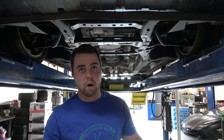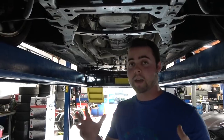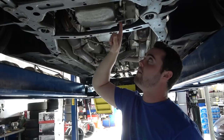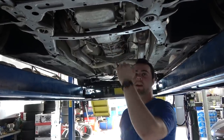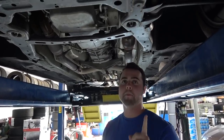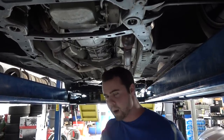The next step is to find the oil filter and drain plug on the underside of the car. The oil pan on this Camaro is black. I can see the drain plug and the oil filter — there's a giant bolt right in the middle of the pan, it's really obvious and it's the only bolt that looks like that. The oil filter is over here as well. We're going to loosen the drain plug first — find a wrench of the right size, oftentimes 14 or 15 millimeters; in this case it's 15 millimeters.